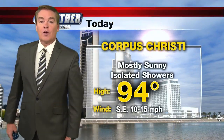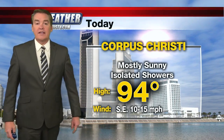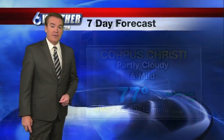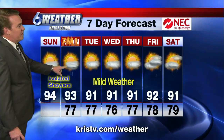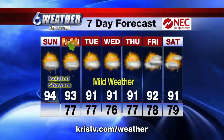It's 37 degrees this morning in Casper, Wyoming, and Salt Lake City is waking up to 47. Here's a look at our forecast for today: mostly sunny with an isolated shower possible, with a daytime high right around 94 degrees. Tonight will be partly cloudy and mild, with an overnight low of 77 degrees. Your seven-day forecast, brought to you by NEC Coop Energy: isolated showers today, maybe a little more widespread as we head into Monday — the first day of fall — then mild and dry through the middle part of the work week, with isolated showers returning as we get closer to next weekend.